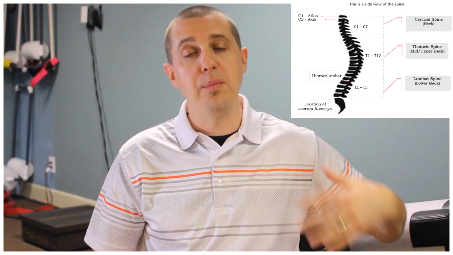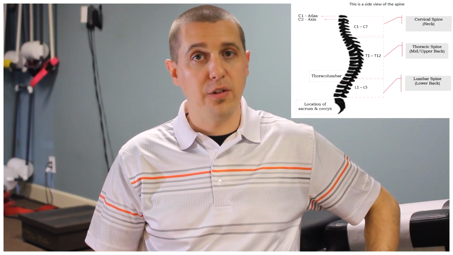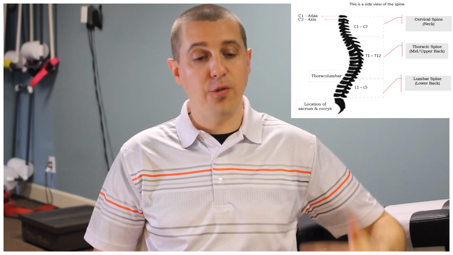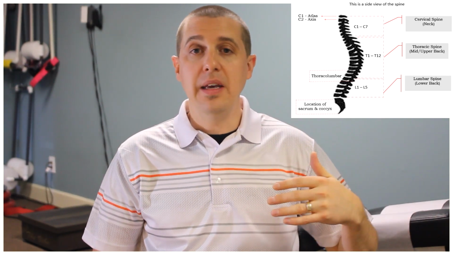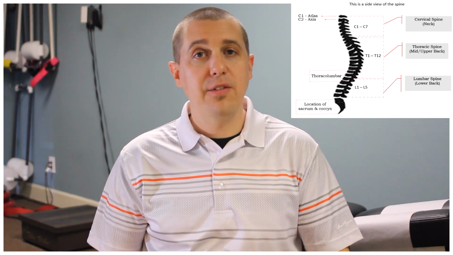So we are taking into account the side curves of the spine. When you look at the spine from the side, you should have 3 curves: a neck curve, a mid-back curve, and a low back curve. The neck and low back curve forward, and the mid-back curve goes back. These 3 curves are what physically give our spine the strength and flexibility to withstand gravity and to walk and run and jump and pick up things.